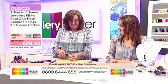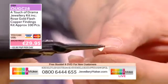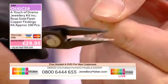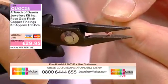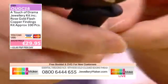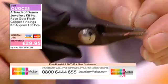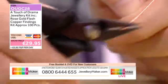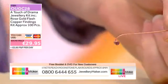Ideally. Right, so if you hold it at the top of the heart, we'll call it that instead. And then just kink it back so that it sits like that. And then squash it down. Now these are soldered on, so sometimes you might do it and they might fall off, but that doesn't mean that you can't use that head pin. Just save that head pin to cut down to make other things. So just squash that down flat in the pliers, and then bend that across, so you've got that little kink and a heart shape.